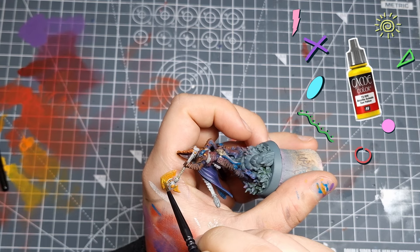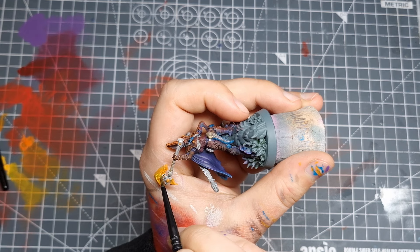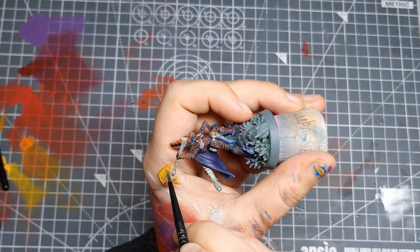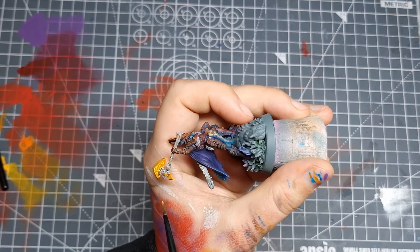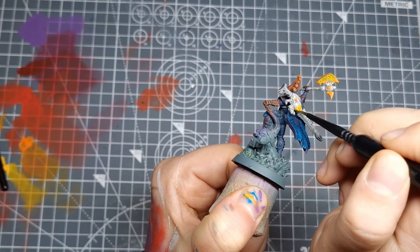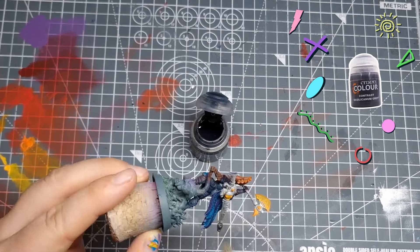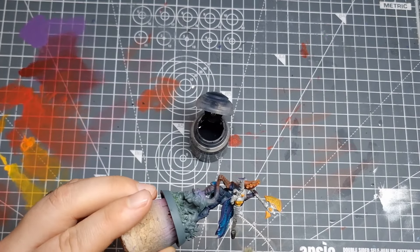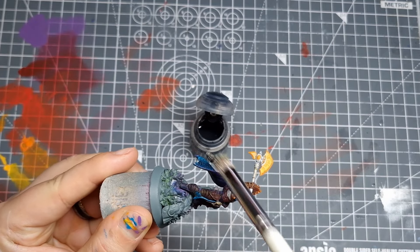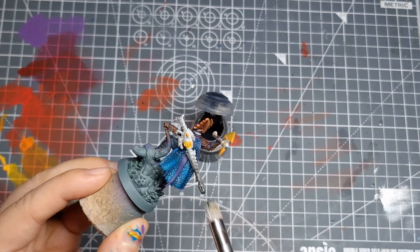As I finished off the gems, I based the axe and ammo part of the gun. To start a cool glowing effect I'll water down Iyanden Yellow and put it in the runes and panel lines of these parts. That gun looked like it could do with a kind of burnt-up barrel, so I used Basilicanum Grey with a dry brush — because they're wider and firmer — and just stipple it on to create an uneven gradient. It also settles a bit more strongly in the shade areas because this is a contrast paint.